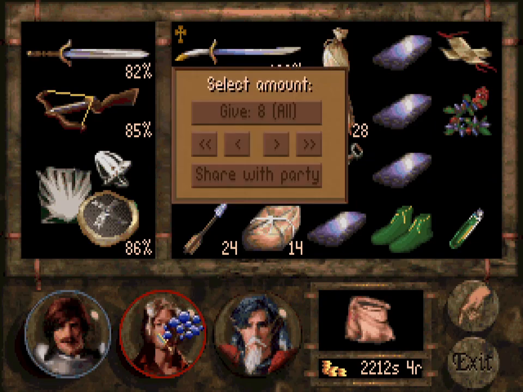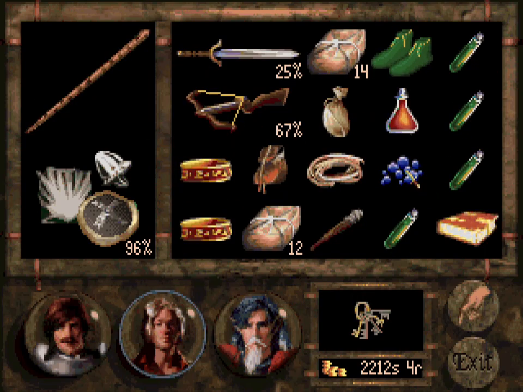Alright, Silverthorn Antivenom, we'll give that to Owen. Owen, go ahead and use that.